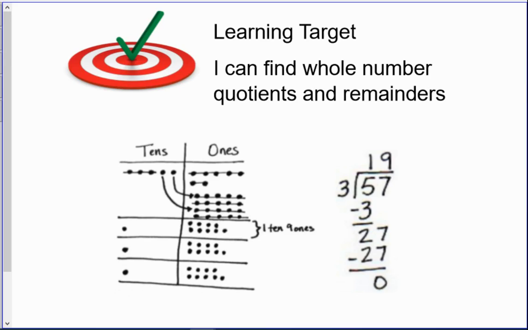Hello, this is Mr. Knowles, and this video focuses on transitioning students from dividing using a place value chart with place value disks, which is like this method here, to the standard algorithm, which is like this method to the right. And our learning target is I can find whole number quotients and remainders. Let's get started.